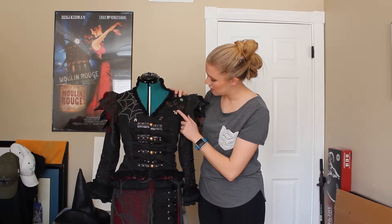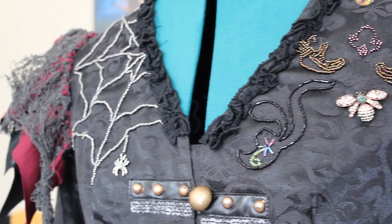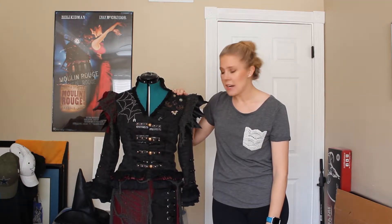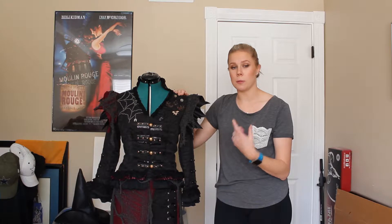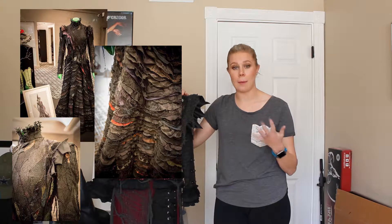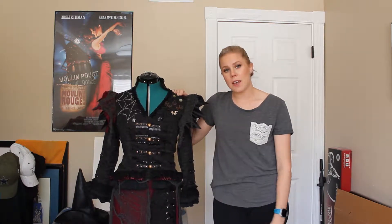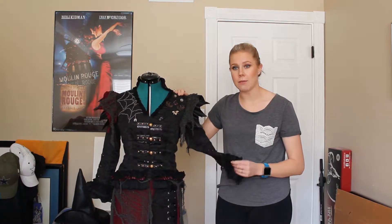I added a lot of beading — that's all mine. This little bee is a pin, and the eyeballs are just stick-on; I got those a long time ago. I kind of just dug through my collection of beads and pins and made it very random. If you look at the Broadway musical production costume, you can see that it's very put together haphazardly, which is kind of the idea, right? She's a little messy, a little crazy at the point in the play where she wears this costume. I kind of tried to capture some of that, but I definitely would have liked to have added more detail — I ran out of time.